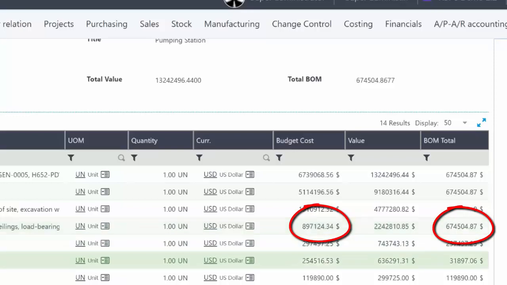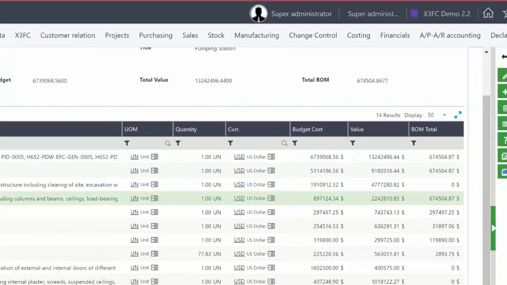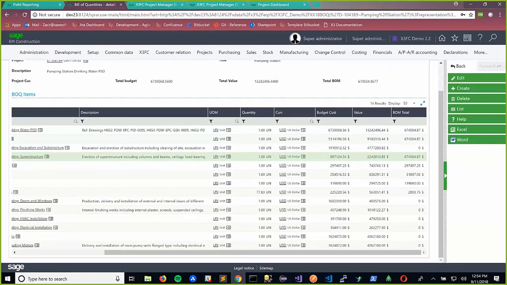So as I'm building out those things, I can see the cost that I budgeted on my bill of quantities versus the bill of material, and as I attach each bill of material, what that's doing against the budget for that item on the BOQ.